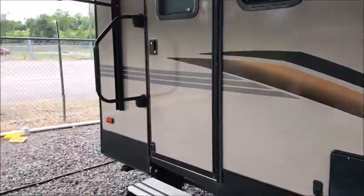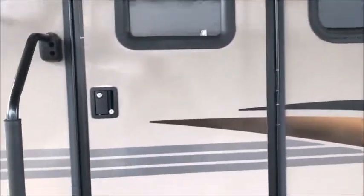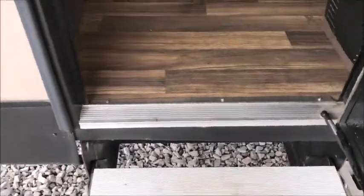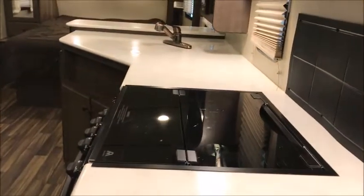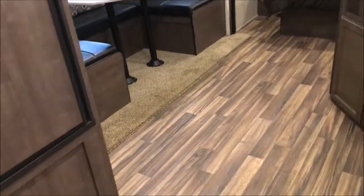It's a 4,400 pound trailer — fiberglass and aluminum — just a very nice pre-owned unit. We do guarantee all appliances and plumbing. Let's go in and check it out. As we go inside — again, 2018 Sunset Park 231 RB — you can see all your slide controls are right here to the right. This has solid surface counters and a really open concept.